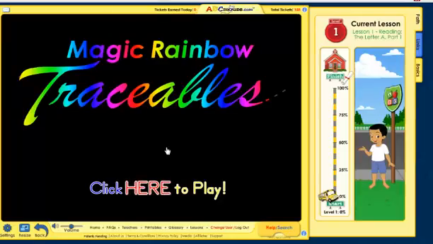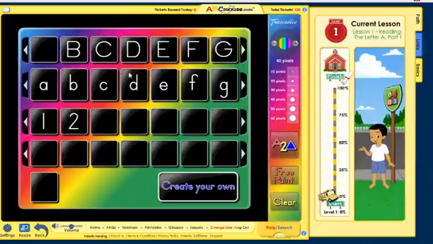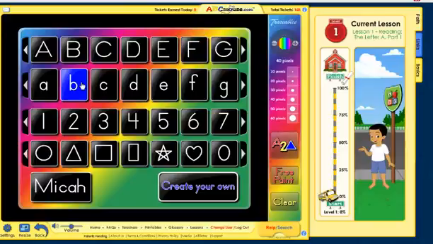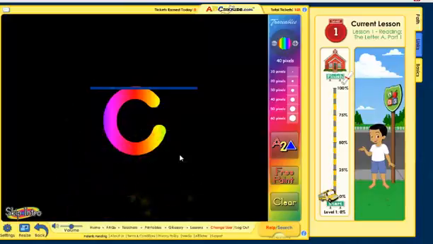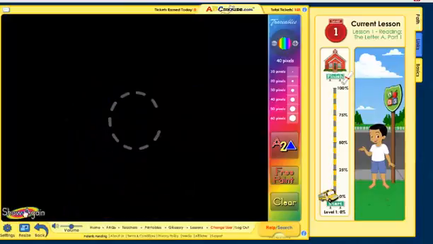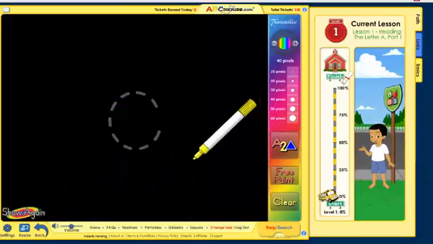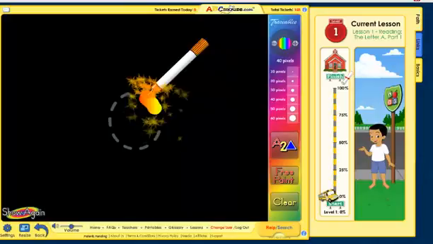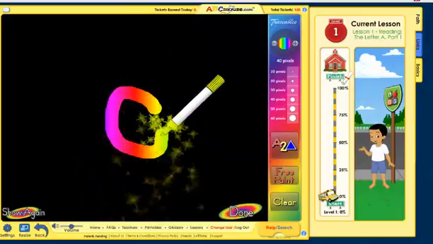What kids do is they come into the ABC Mouse site, they click here to play, they can choose whichever letter they would like, so let's choose C. And then they're actually going to get a tutorial of how to write the letter C. They can ask the website to show it again, and it will show them again, and then they get the opportunity themselves with a marker to draw the letter C.